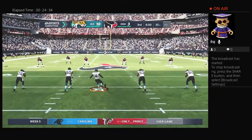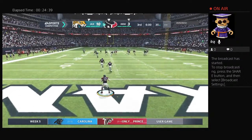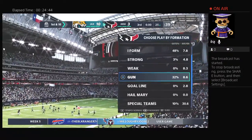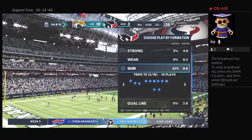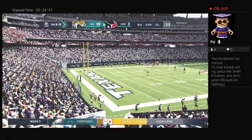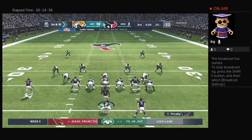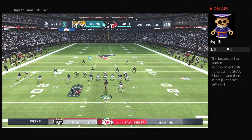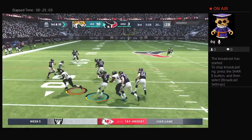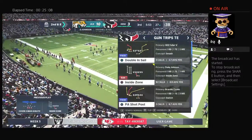The Texans down on the scoreboard, but they do get the first crack here as we are back underway in the second half. This taken in about 4 yards deep, and we will not see a return to start the half as this will be a touchback. Watson will bring up the Texans here, 1st and 10 at their own 25-yard line. He'll start with a handoff to Johnson, and he's upended after a gain of 2 out to the 27.